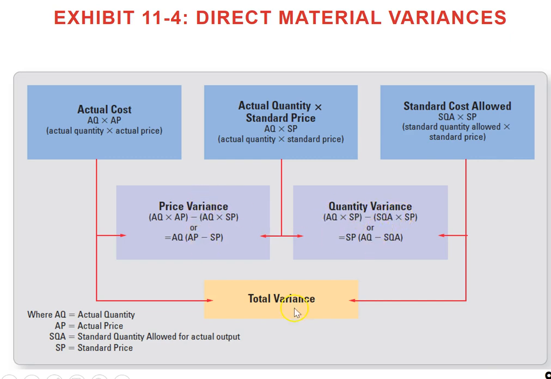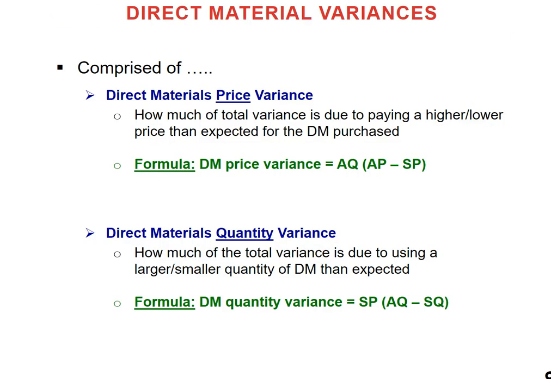And if you add both variances, that means the price variance and quantity variance, you'll call it total variance. So this is one tip how you can remember all these formulas and how you can write down all those boxes when you're going to solve your problem. Again, you can express this formula in an equation format.